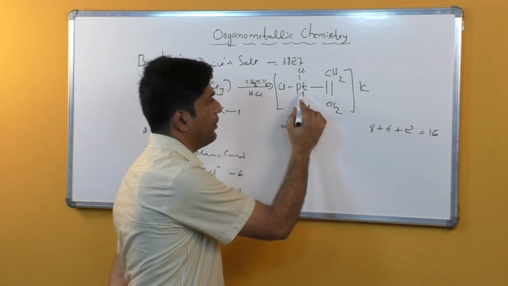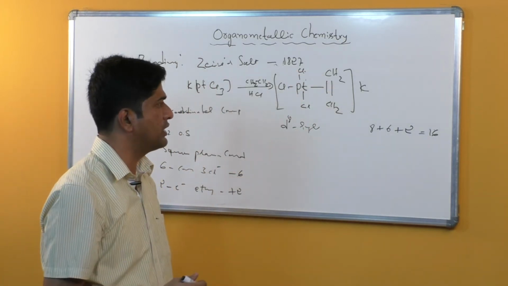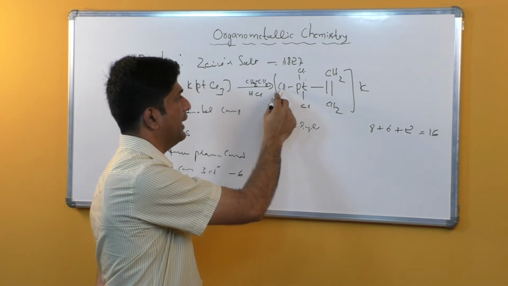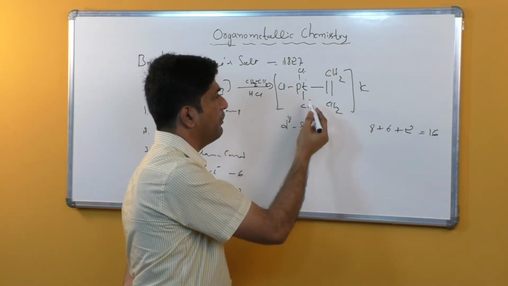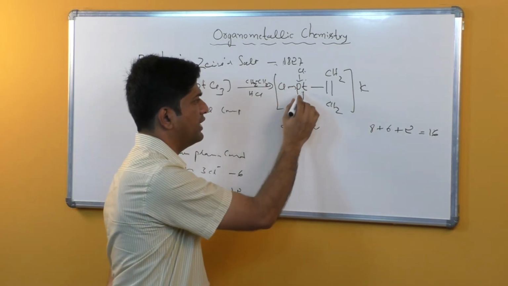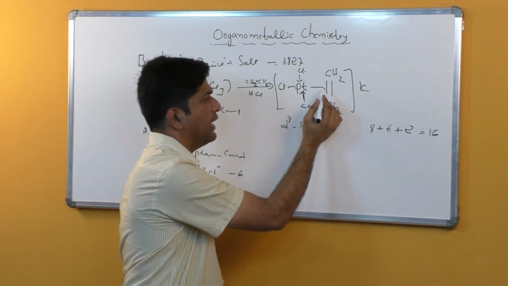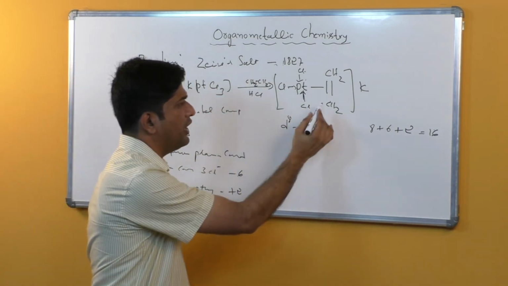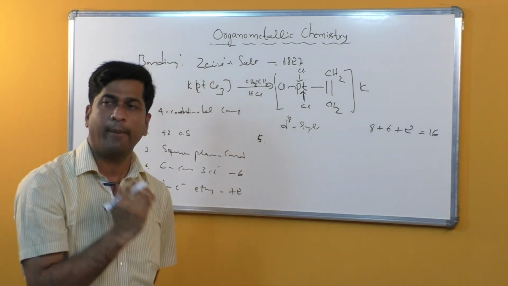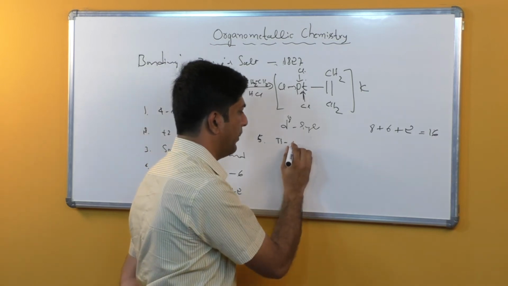Now how is the bond formed? We know the bond formed between platinum and chloride, as we studied in crystal field theory, valence bond theory and MOT. We can explain the bond formed between chlorine and platinum. Now what is the bonding between platinum and ethylene molecules? There are 3 coordination bonds between chlorine and platinum. Here, the ethylene molecule initially gives 2 electrons, that is pi electrons, to platinum.